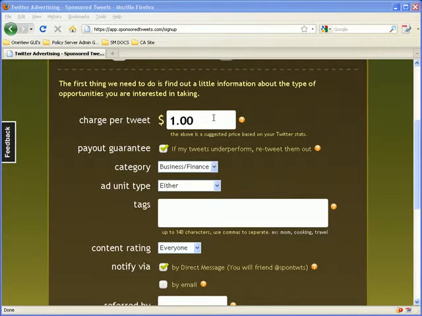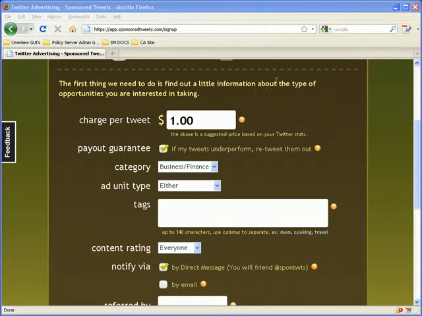It's recommended that you basically set your price to be a little under what it's estimated so you can get more opportunities. If you find that your cost per tweet is too high or you're not getting a lot of advertisers contacting you, you could always change the price you charge later so you could pick up more advertisements. And the other way works in reverse too. If you're getting too many advertisements and you want to set the price a little higher so you can get a little more money for your advertisements, you can increase your charge per tweet.